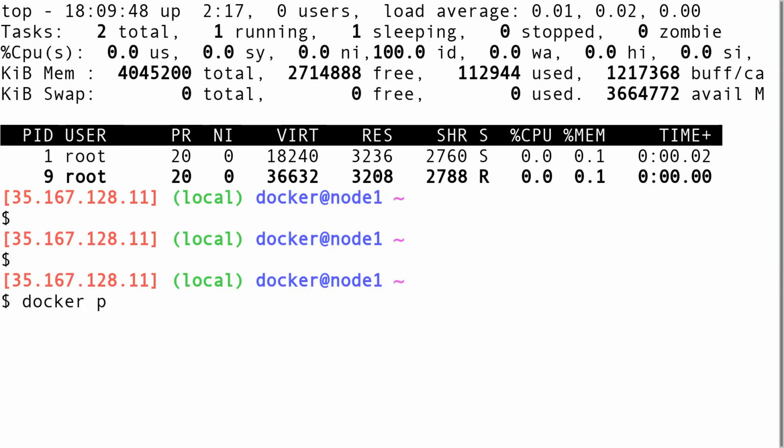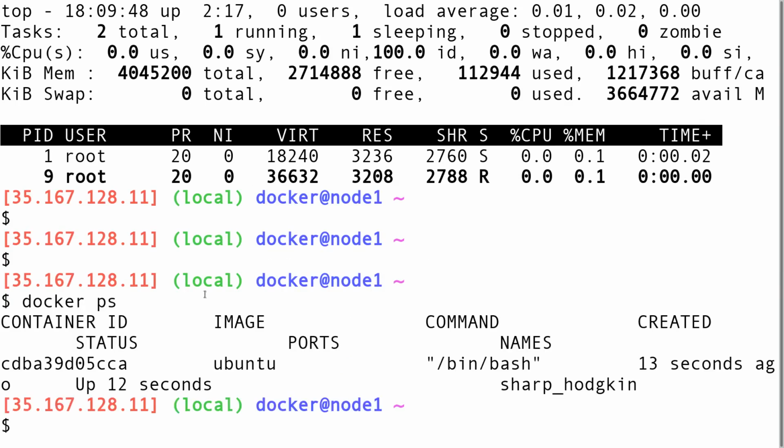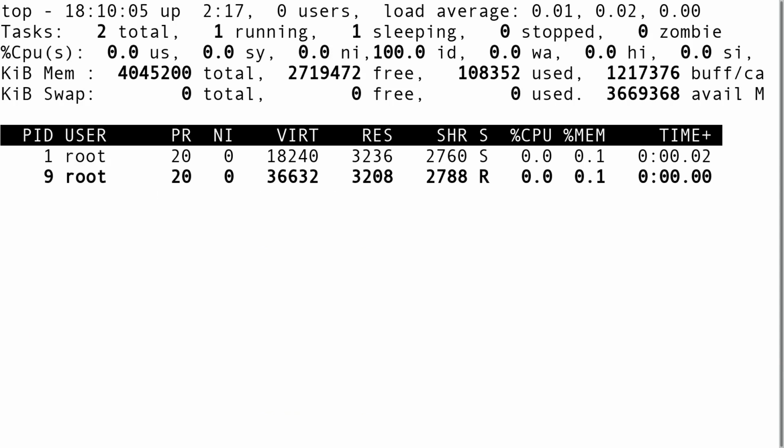And here, if I do docker ps, I can see that my container is running. And if I want, I can reattach to it by doing docker attach and then the ID of the container. And then I get back here.